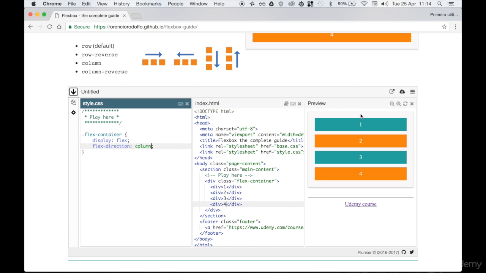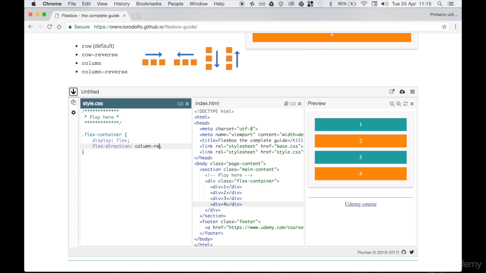Now our main axis is vertically aligned and its main start point is up here, and the cross axis is horizontally aligned and its start point is positioned here on the left side. Remember that these two axes are always perpendicular, and once you change the direction of the main axis, you are also changing the direction of the cross axis too.